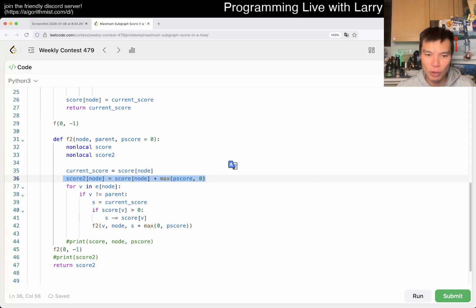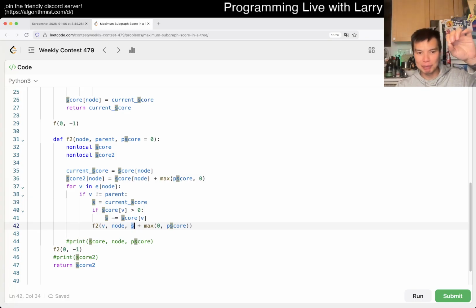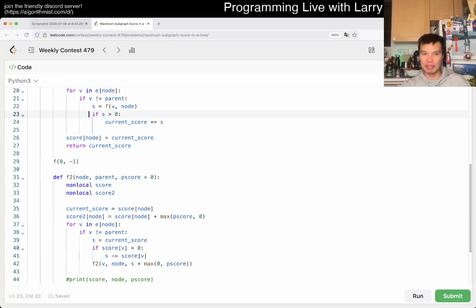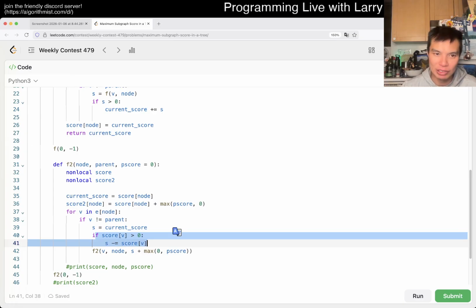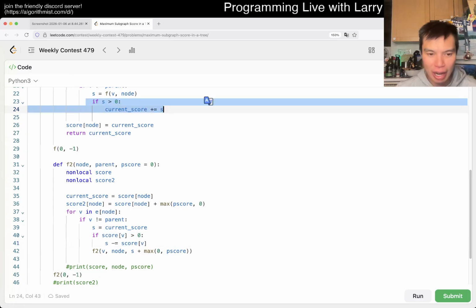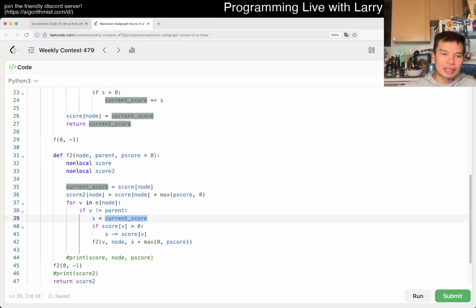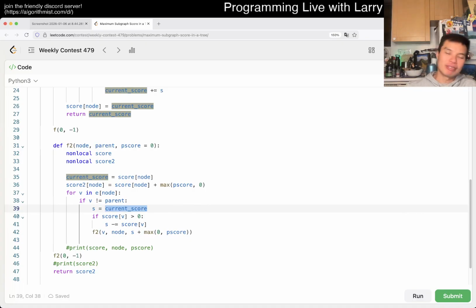This is the old P score minus this part. And the reason why we have this if statement is that if it's negative, then we would not have added it in, because we have this thing, right? So we would not have added this if it's negative, so then we don't subtract it. So this is basically the opposite of this to get back to the current score. And that's it. We look at each node once, we look at each edge once, which for a tree makes sense. It's going to be linear time, linear space, and that's it.